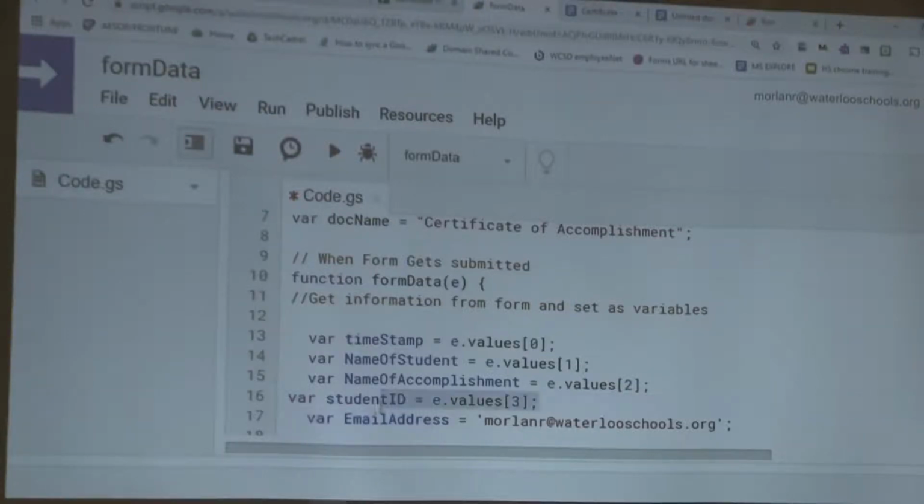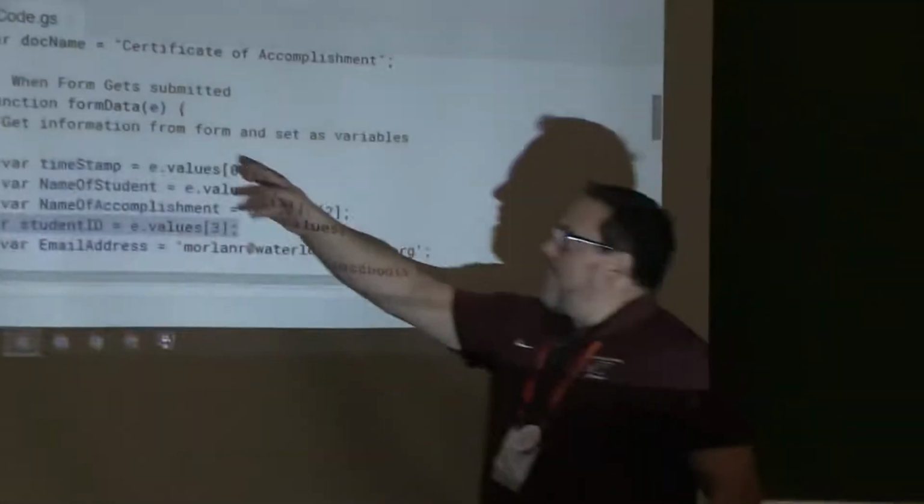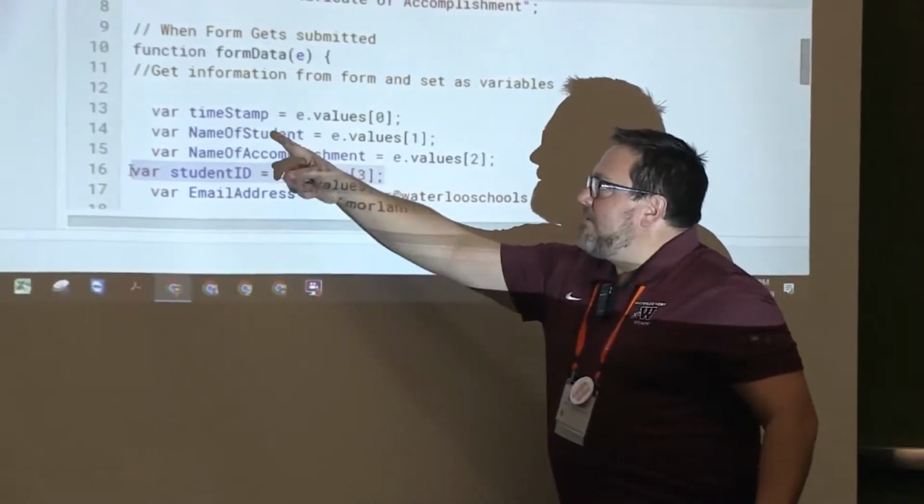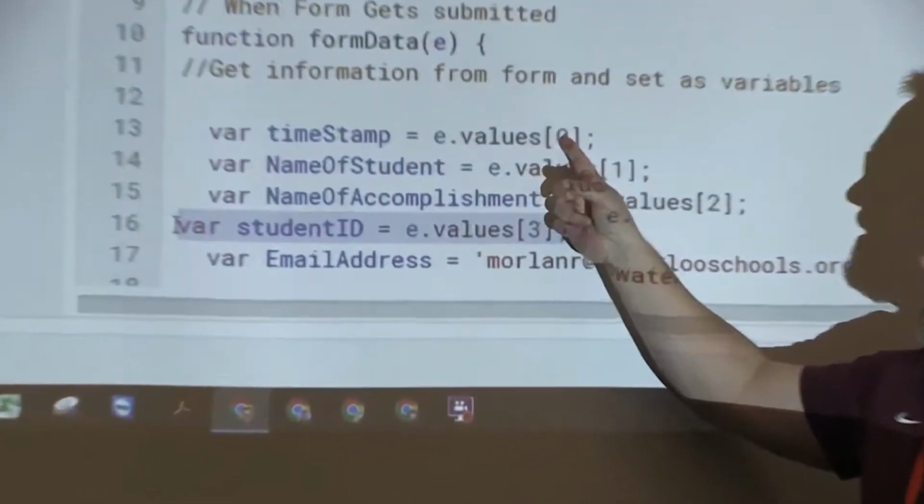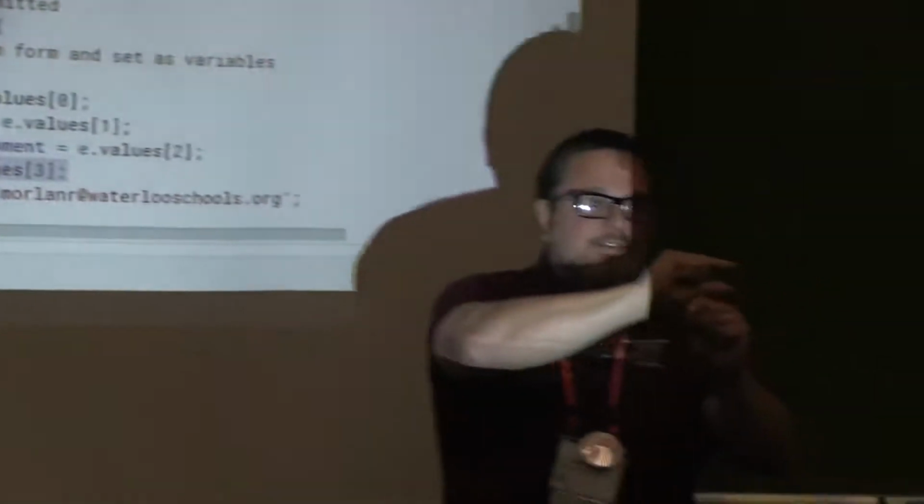So in most forms where you're collecting a lot of data, you would probably have a long list of these, I call them e-values, for event, that we're pulling from the form submission. We collect all these positions in the array of each row that comes in on a form submission. It would go nowhere if we didn't declare them as something to be stored and remembered as variables and give them a name. Just like when you have a baby, you give them a name and then you can call them by something. And they sometimes come back.